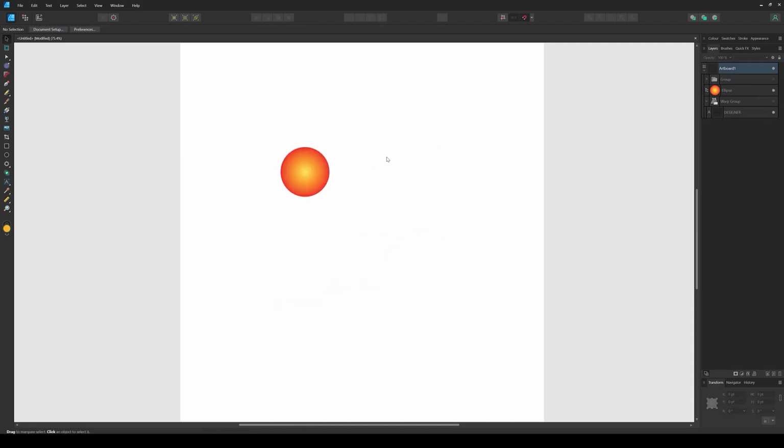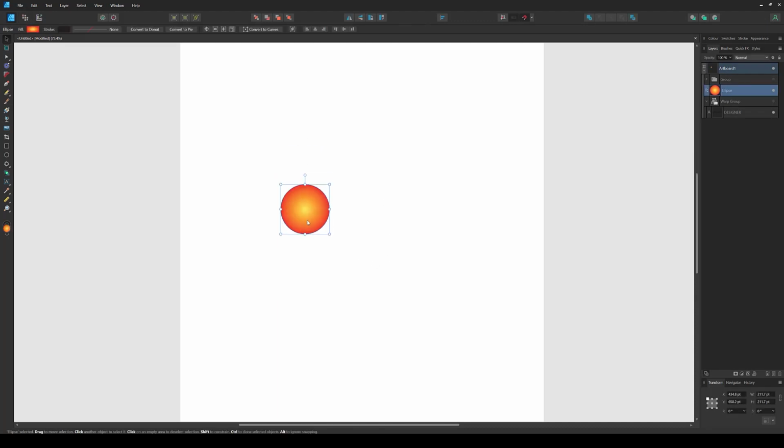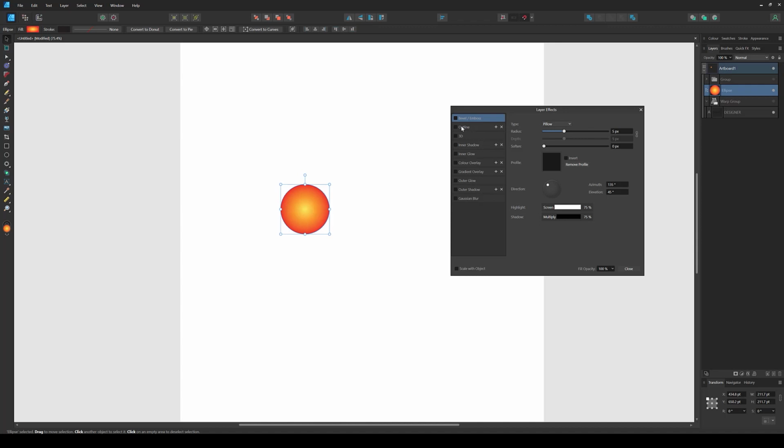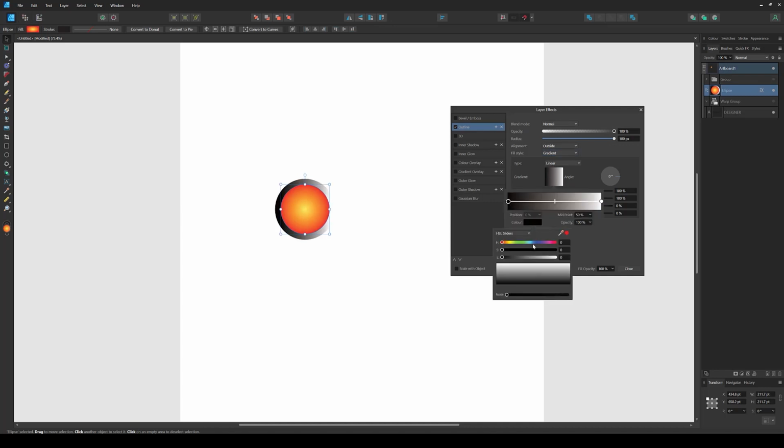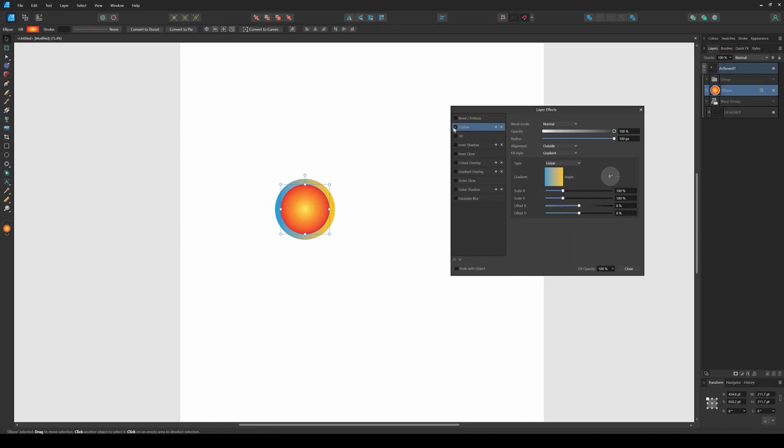The other thing that I really like is that, for example, I have this shape and I want to apply different kinds of outlines or other effects on it. Previously we had this FX panel, in which I would just apply an outline. For example, I can increase the size, and change the color from solid to gradient, choose a slightly different color here, and maybe use this one, something like that.